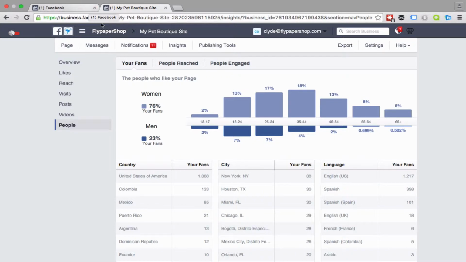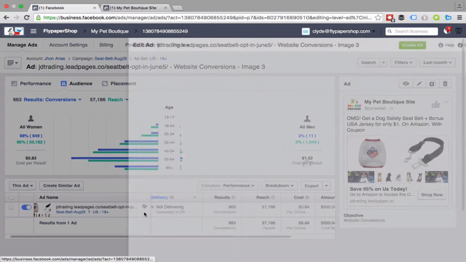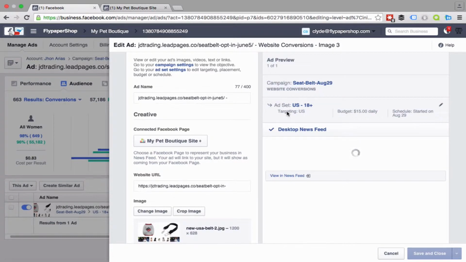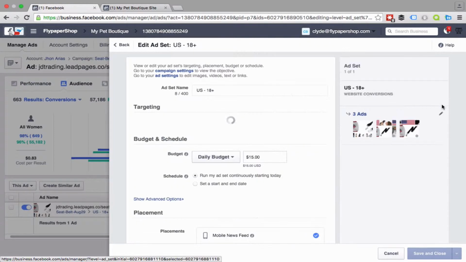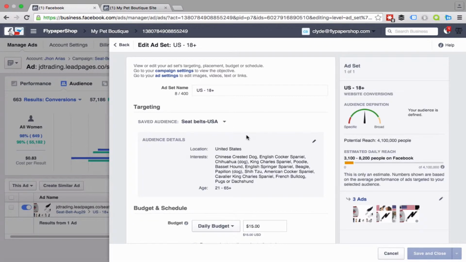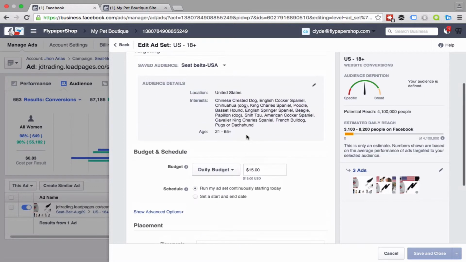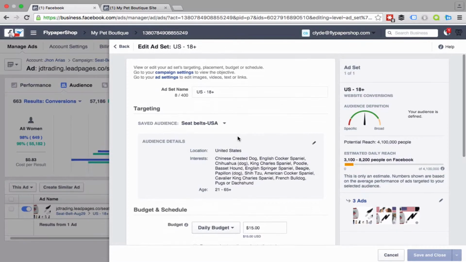All right. So when you get back to this ad, you're going to want to change this targeting. I'm not going to do it now because I did it on another one. As a matter of fact, I'm just going to go back and show you. We're going to want to sit right here with the audience details. Location is fine, but age group you're going to want to change. And somewhere down here is gender.